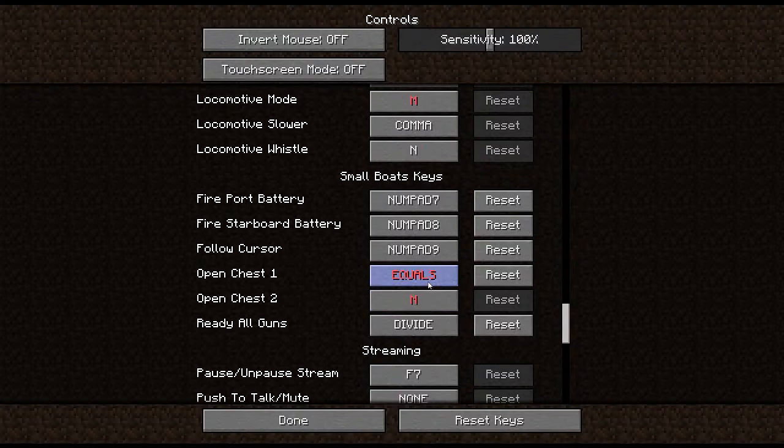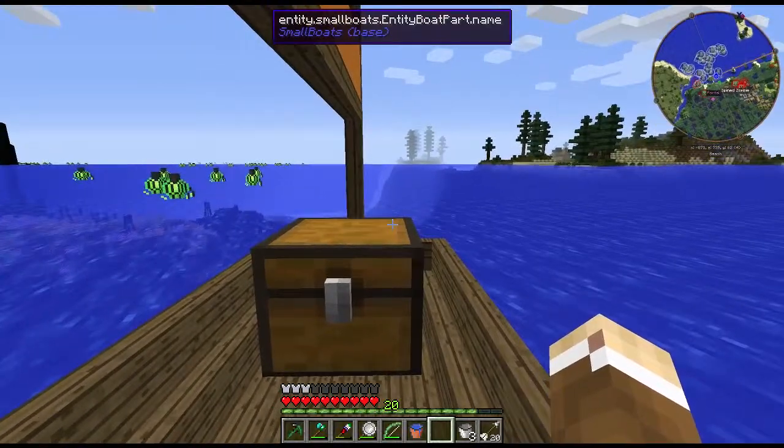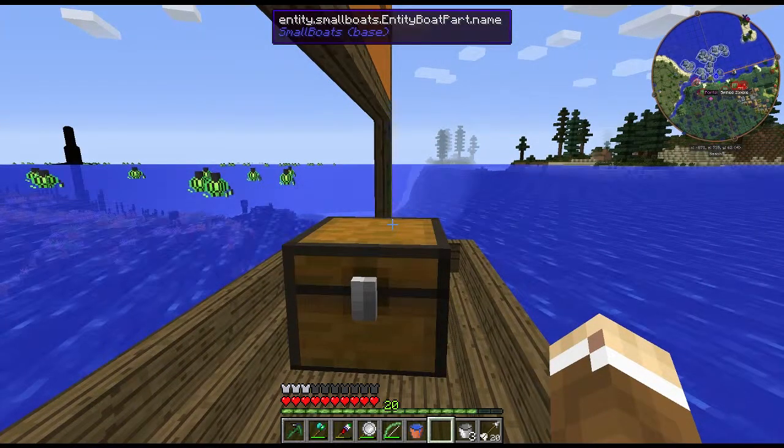Well, let's change you to plus. Nope. That button? Nope. 0? Oh, that works. 9? That? Page down. Up. Home. Oh, nice. End. Nice. Alright. It still doesn't work, but whatever.